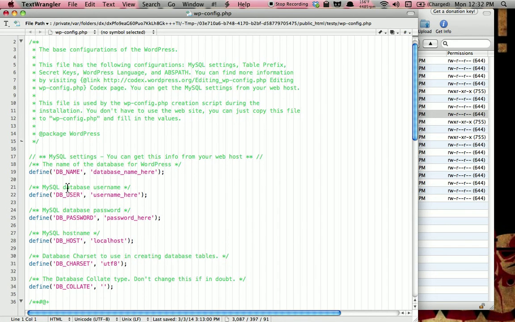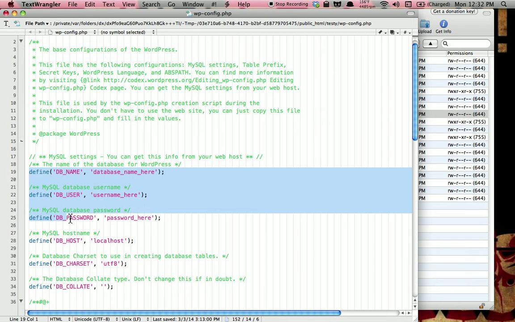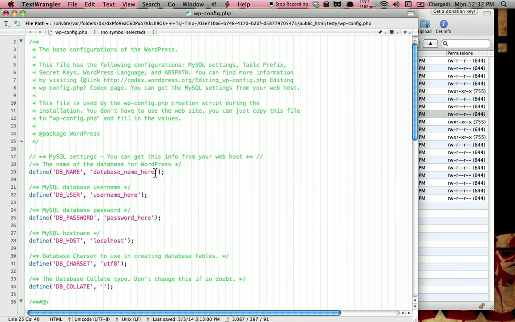wp-config. So these are the lines that we're concerning ourselves with here. Database underscore name underscore here. You can probably guess that this is where you're going to put your database name. If you remember back, I made it testy. Oh, it's not just testy, it is your domain admin username. Mine happens to be Zerg Klaus. I lucked out and got a string of letters that can be said as a thing. I have like 3 other domains, and some of them have lots of U's and Q's and X's and stuff, and I have to look it up every time.